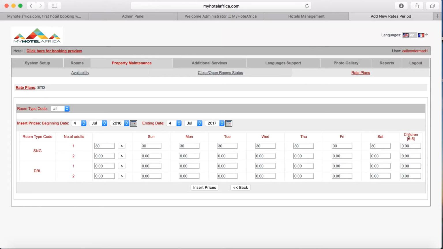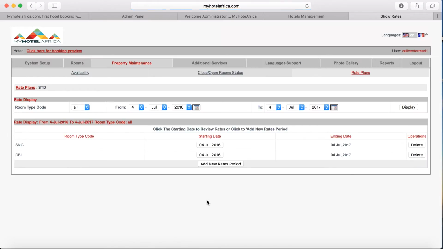And you see that the range for children, we have put 0 to up to 5, so we can put a different price, for example 20. If we have two person, let's say that it's 50 euro, and I click here for saying here, and for the child is the same price. For the double also, we can put price like 50 if there's one person, 80 if there are two person, exactly the same, and we just enter the prices.